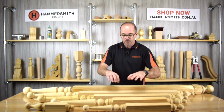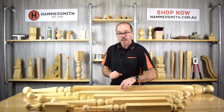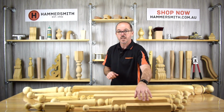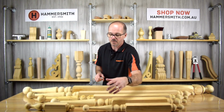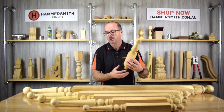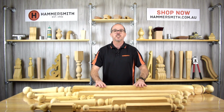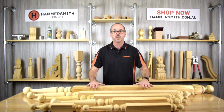And then all these 3 finials here, 1, 2, 3, are all made from 68 by 68mm feedstock. The 2 smaller ones are made from 57 by 57mm. So those other small ones, these are all 68 by 68, and then this final one here is actually 90 by 90mm, and I'll just talk to you a little bit about how this works.